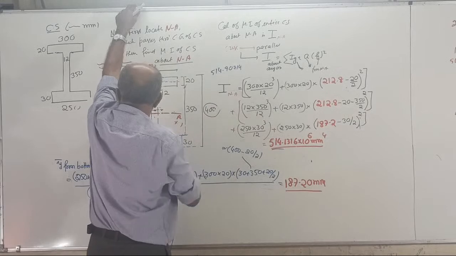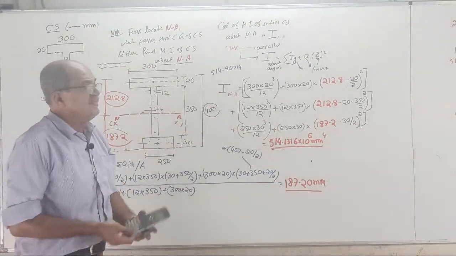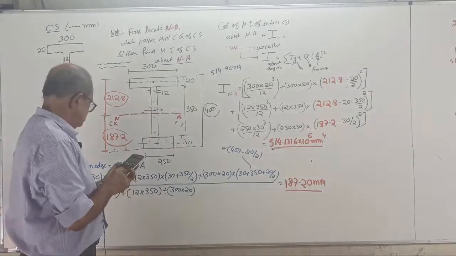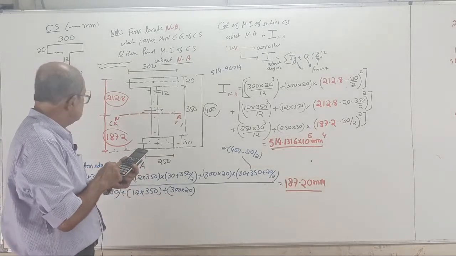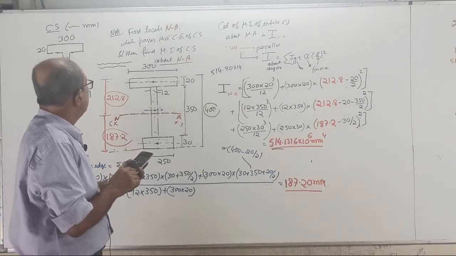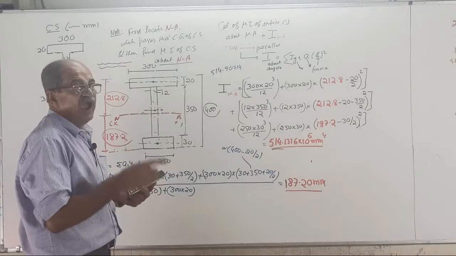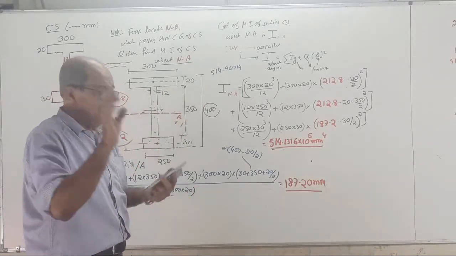Again some calculation problem. See, you don't know how adamant I am. Sometimes I will fight over a micromillimeter. Now, those who are watching the class will say time is wasted. Let me finish 300 into 20 cube. Either I should be there or the moment should be there. One of them should get repeated now.